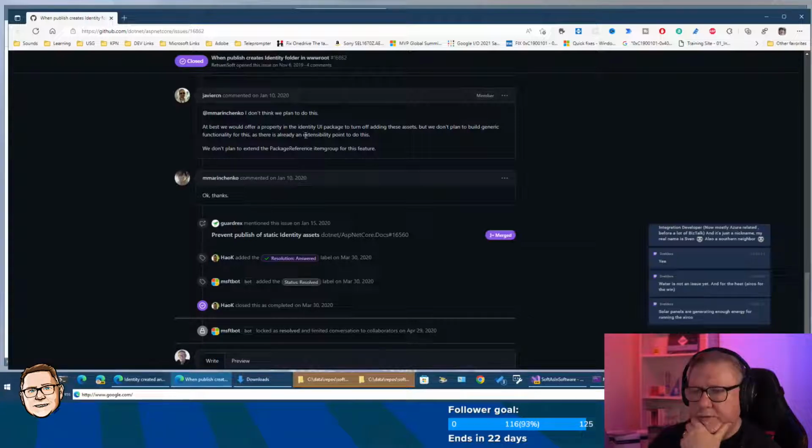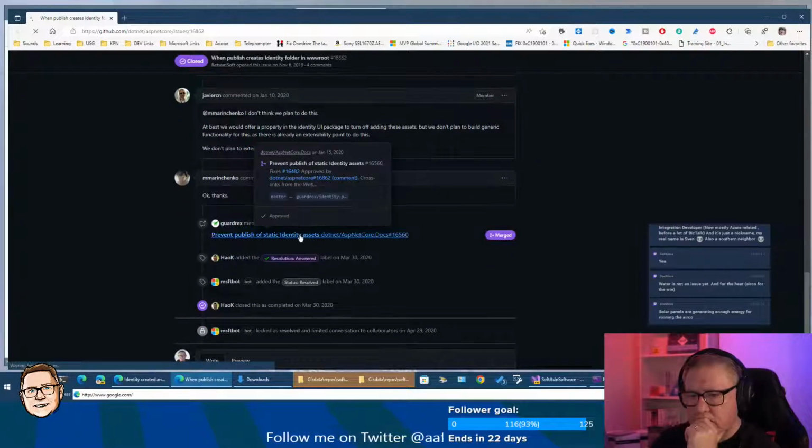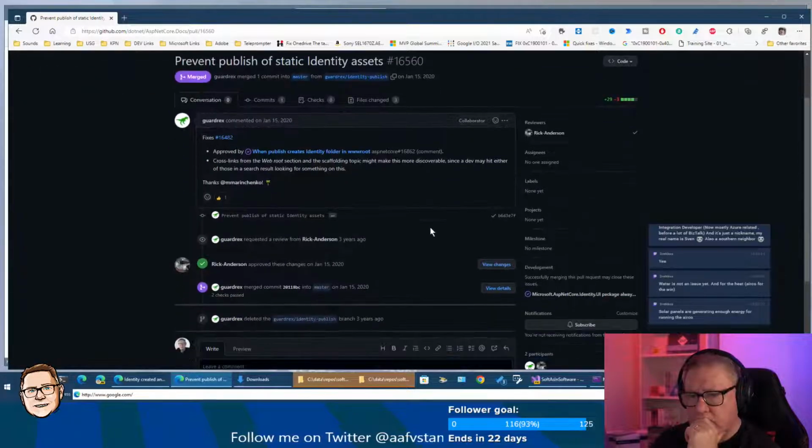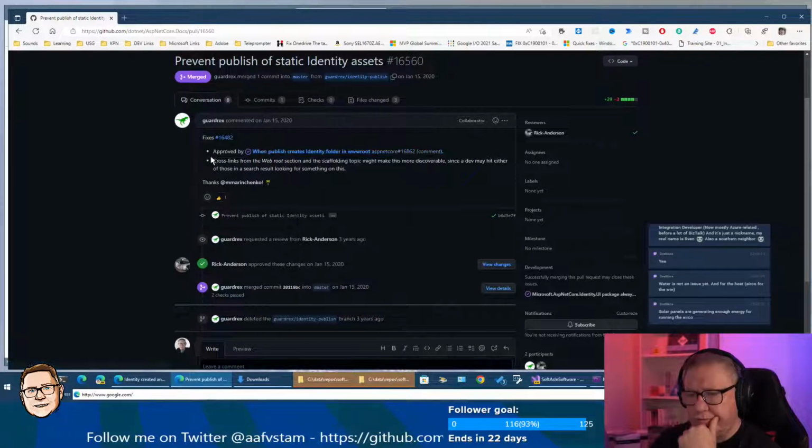Best we could do is a property in the identity UI package to turn off adding these assets. We don't plan to build generic functionality for this, as there is already an extensibility point to do this. When publish creates the identity folder in the www root.